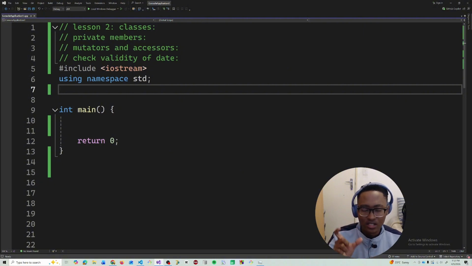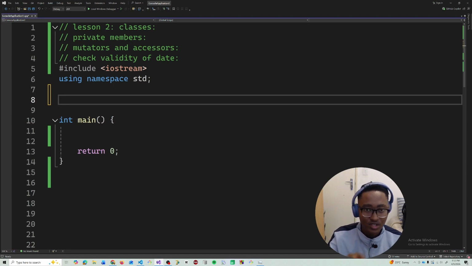So what is an object? An object is anything that can be described. So for example, you can say a car is an object, a person is an object, a house is an object, right? So classes allow us to create multiple objects. I can create a class of a house, and then I can have a lot of houses that are basically the same type of house, because this one class allows us to create a lot of objects, right? So with a person, you have public information about that person and private information.